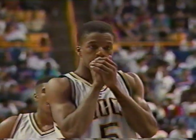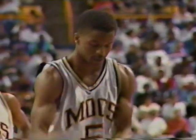4:18 to go. 28-24. Larry Stewart will be at the line for UTC shooting the free throw. Kind of reminds you of the incident when Montrose, playing against Duke the other night, was taken to the dressing room and had to have stitches in his face, and also before the end of the game was cut in the back of the head. And he had blood all over him and had blood on his uniform at the end of the game. Stewart makes the first. It's a 3-point East Tennessee State lead.